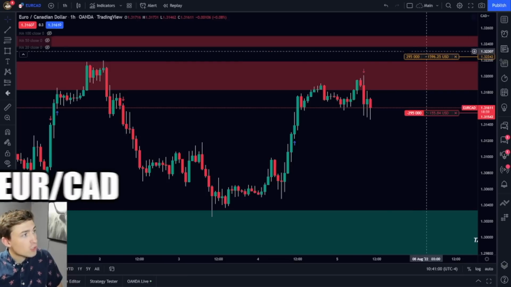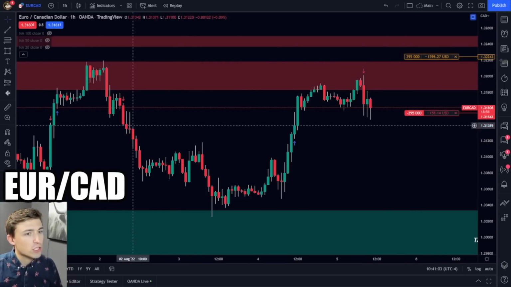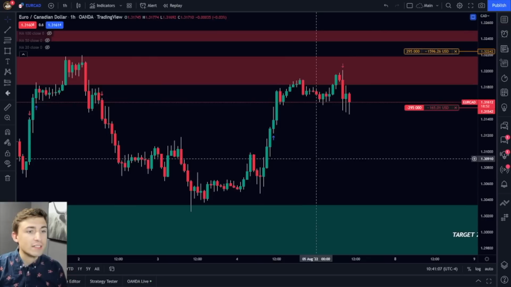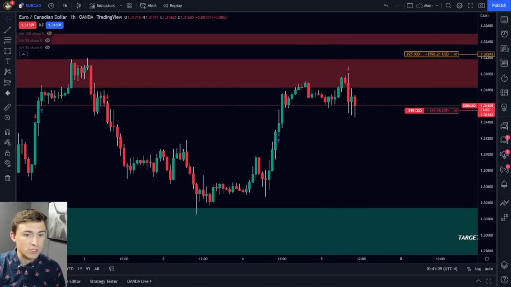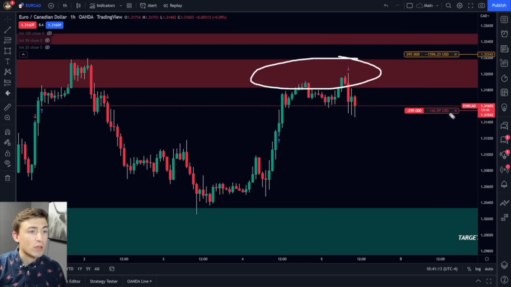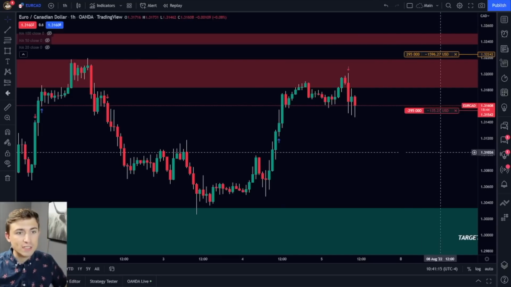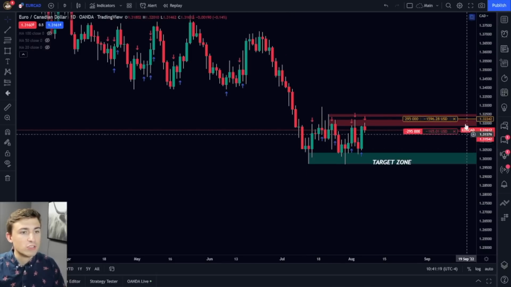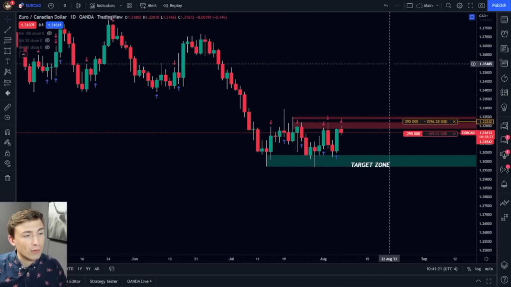Okay, so I'm looking at Euro CAD and I decided to actually go short here this morning. Today is NFP day, we had some volatility and I decided ultimately to pick up this short position on Euro CAD. So let's talk a little bit about this, why this area and what is my thought process. I'll start with the technicals first and I'd like to start on the daily chart and then we'll walk it down to where I actually executed the trade on the 4-hour and 1-hour chart.